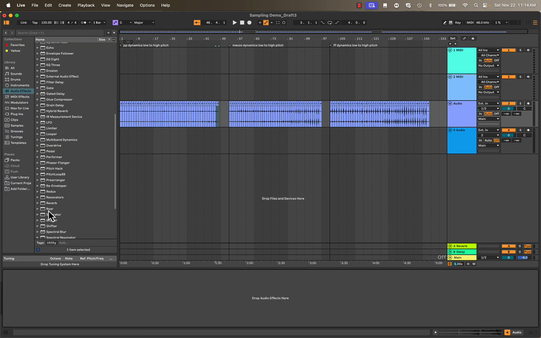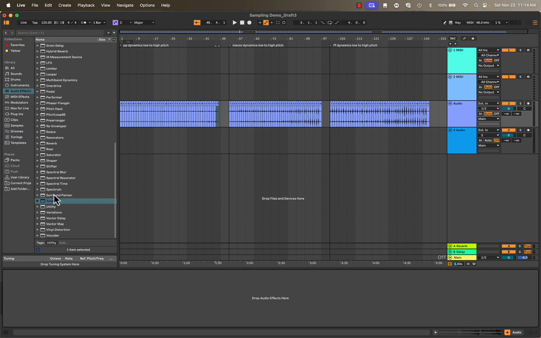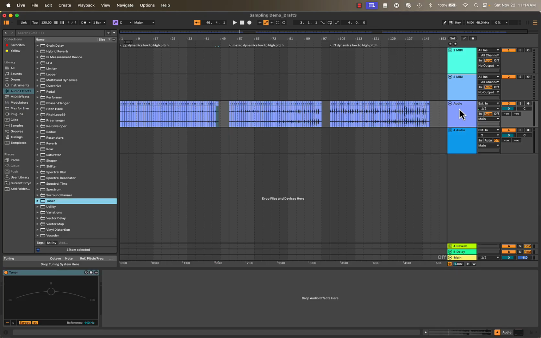So I'm going to grab a tuner and drop it onto the track and see if these have in fact been pitch shifted and are now in tune with the tuner. And in fact, they have been.